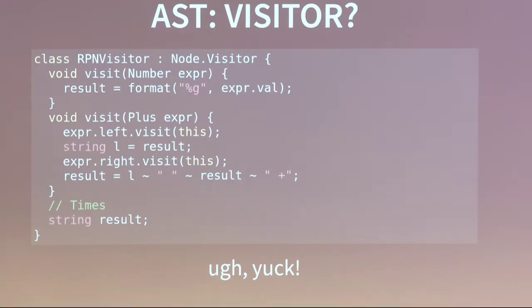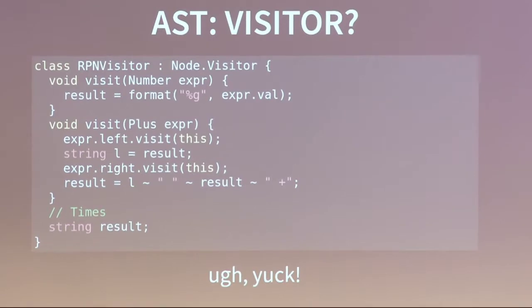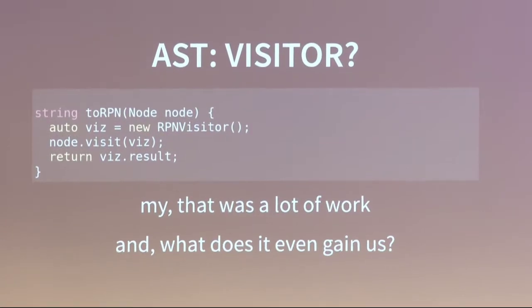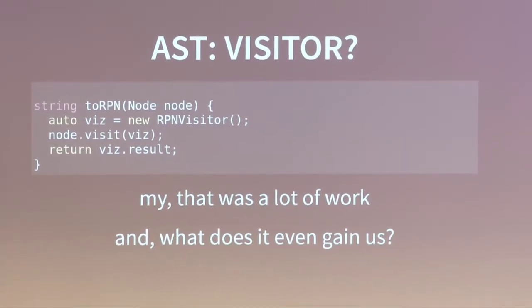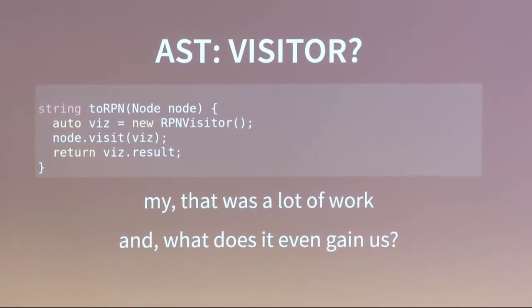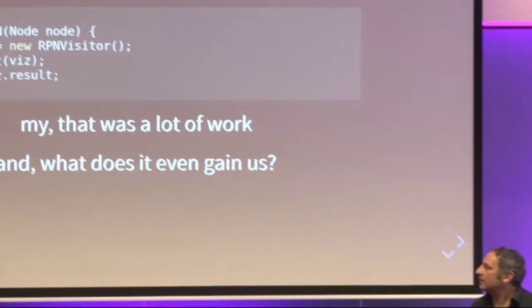There are many types of visitors. This visitor is really the simplest. Sometimes they traverse the tree for you, depth first or breadth first. It's an endless zoo. Personally, I find that absolutely atrocious because it's a lot of work. Again, we don't have the possibility to add new node subclasses. The visitor is closed. So yeah, now we have a way of adding polymorphic behavior to the node hierarchy, but we have lost the possibility to add subclasses.